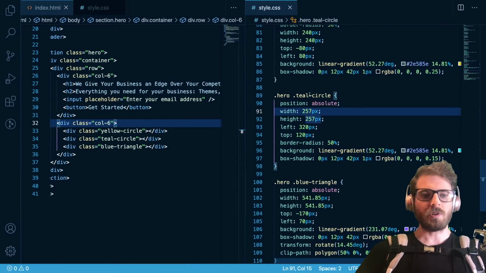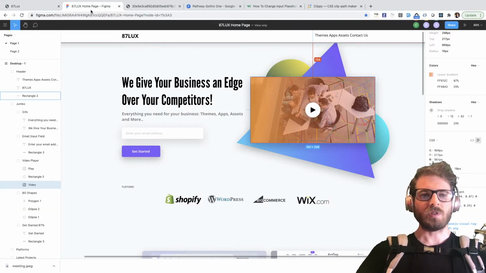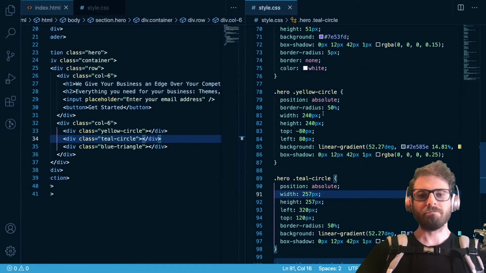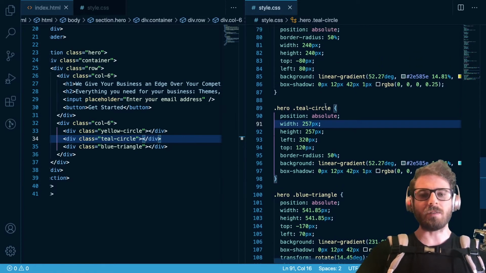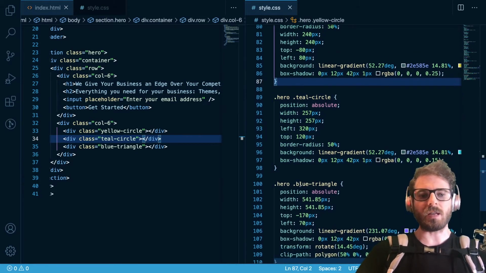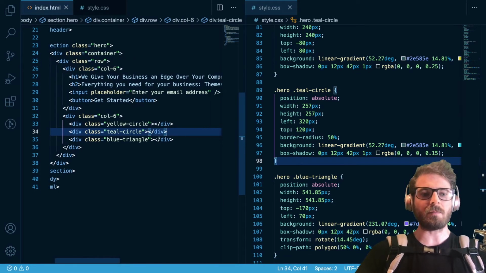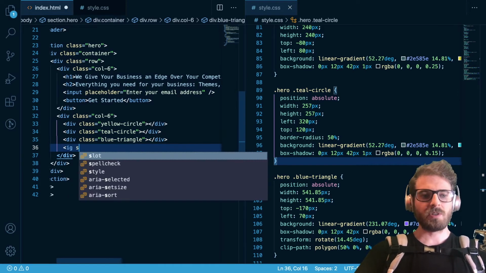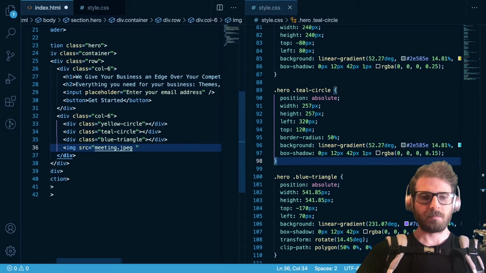So now I should be able to load that image in, and you could do it like a background image on a div, or just bring in the image. I don't know what the better approach is. I'm not a front-end expert. I'll be honest with you all. I started with back-end stuff and the heavy coding stuff and databases, and I'm slowly moving towards the front end just so I can understand more about design and stuff like that. But anyway, let's just do an image and see how that looks. So image source, meeting.jpg.